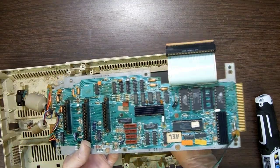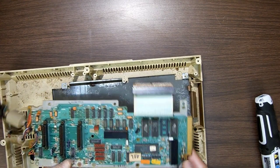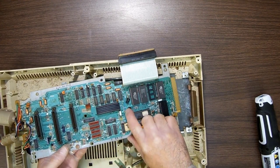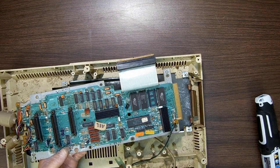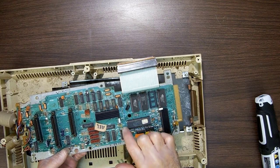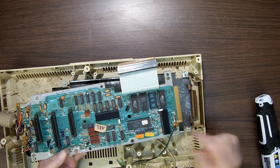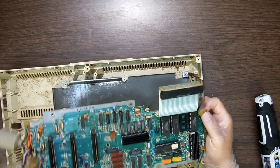So here we go. Now I want to see why, besides all these wires, if you've ever seen an Adam getting repaired, you wonder, what are all these wires and stickers? It's quality control everywhere, or quality not control. All these wires are to fix the fact that they forgot to put traces on the boards, or they put bad traces on the boards. So anyways, let's flip this over here.